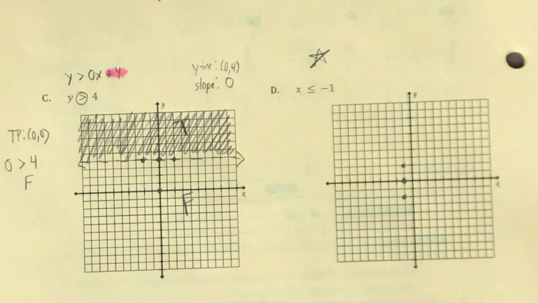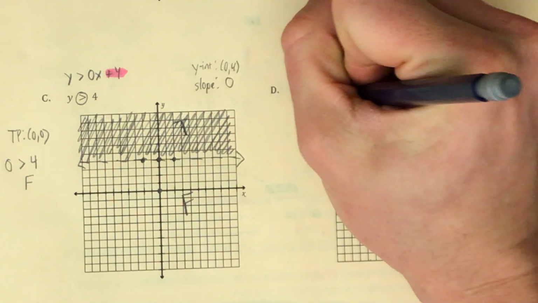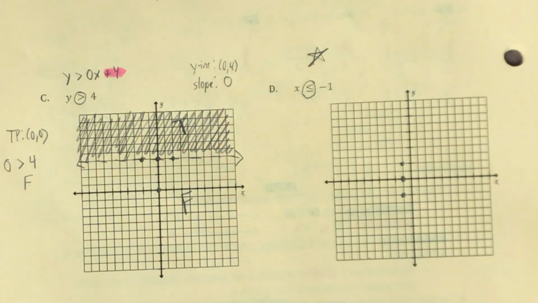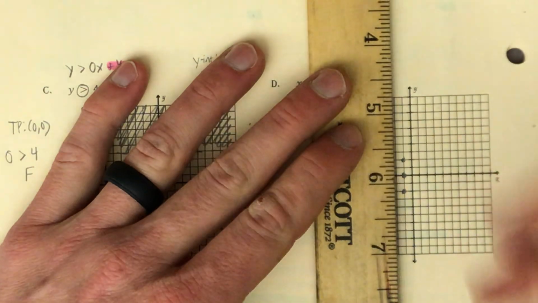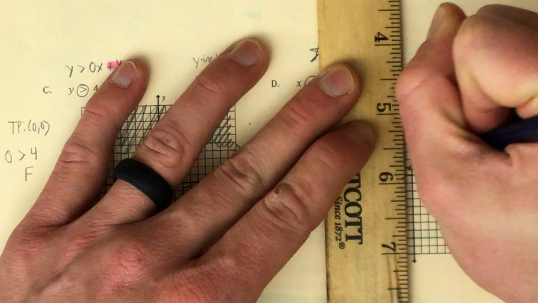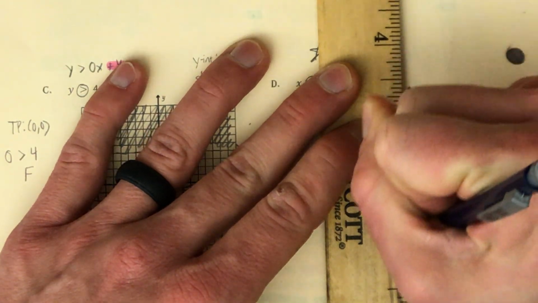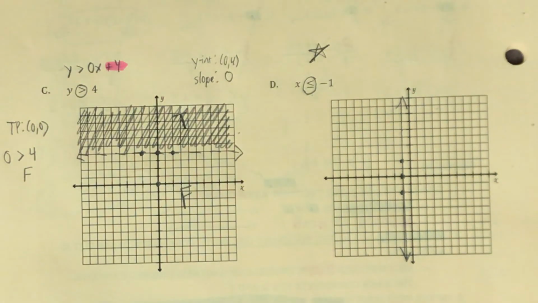But these do follow the same rules about the inequality symbol. So before I draw the line, I need to look at my inequality symbol, which in this case is less than or equal to. When I look at that, I ask, does it have a portion of an equals to sign? Yes, it does, so that means it is a solid line. So I'm going to draw a perfectly straight up and down solid line because it has a portion of an equals to sign. So there we go, arrows at each end. And again, make sure it goes all the way across your graph.